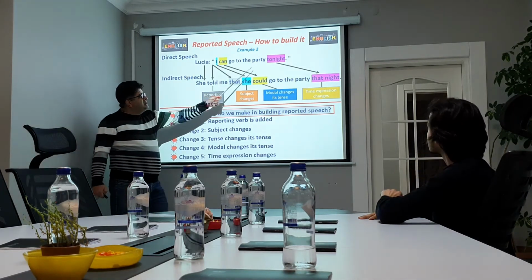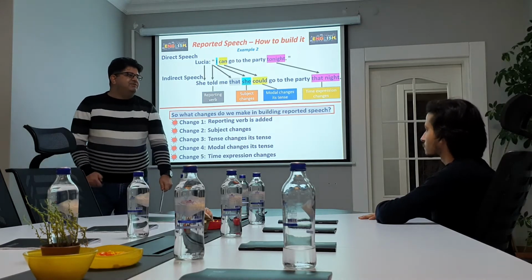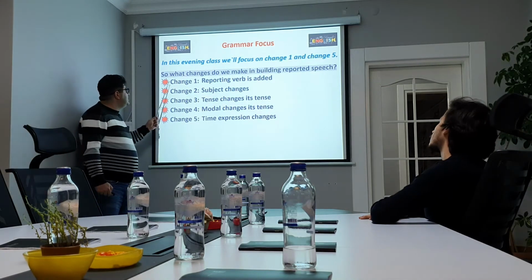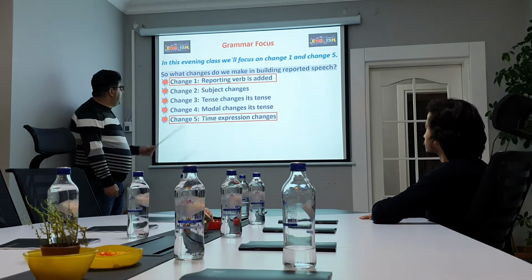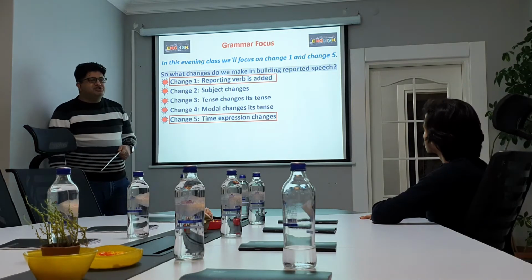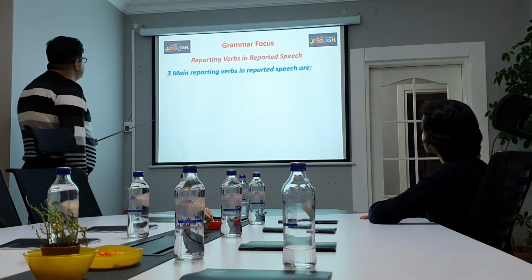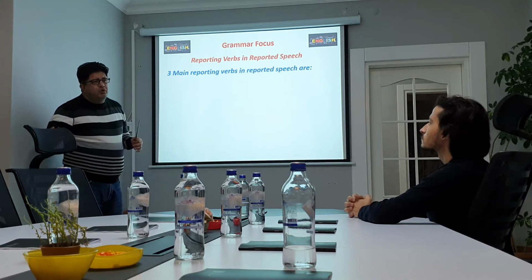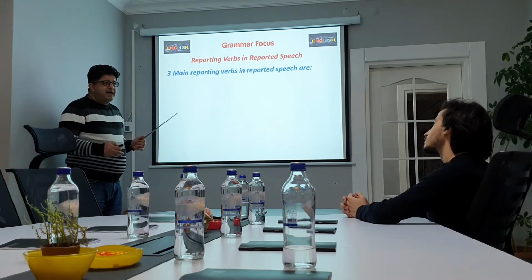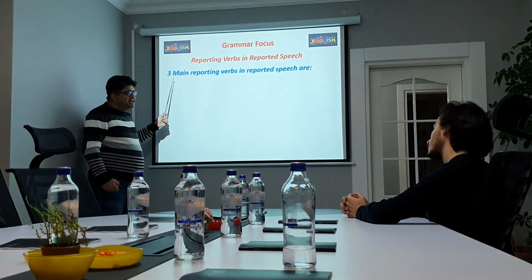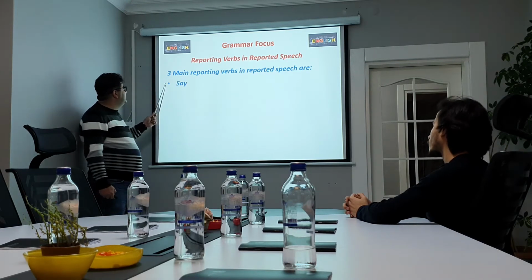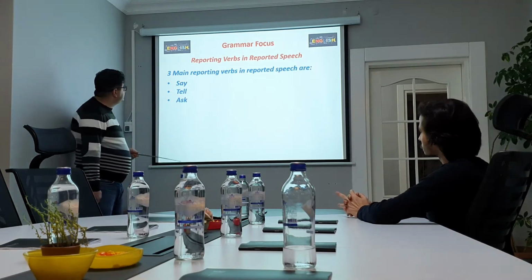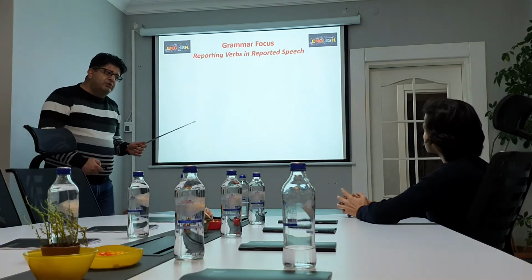And time expression changes, therefore there are 5 changes. But in this evening class, we'll focus more on change number 1, reported verb, and change number 5, time expression changes. Okay, let's see reported verbs in reported speech. There are, of course, many more reported verbs, but there are mainly 3 that we're going to take care of in this evening class: say, tell, and ask. Let's look over them one by one.